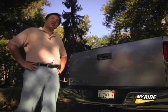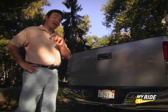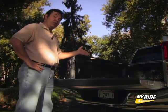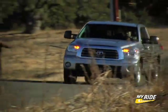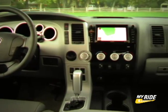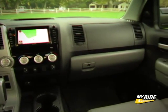Another cool thing about the Tundra is the tailgate. Not only does it have an integrated backup camera, but open up the tailgate and let it fall — dampened tailgate. That's great, and it makes life easy when you've got to put something in the back of this truck bed. With these types of features, the Tundra should be able to handle whatever you throw at it. Toyota has gone beyond creating a simple load-hauling monster and put real thought into making the Tundra an effective work truck.